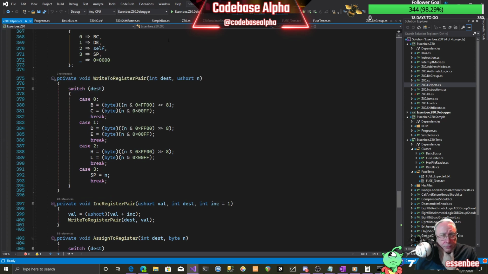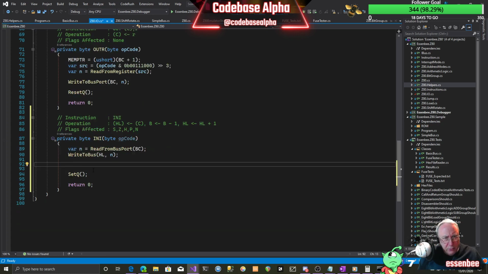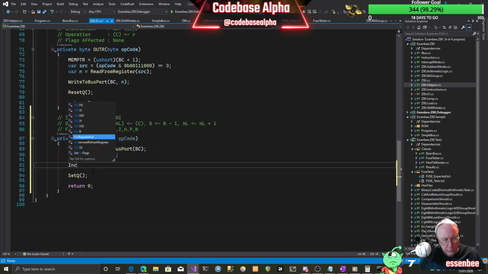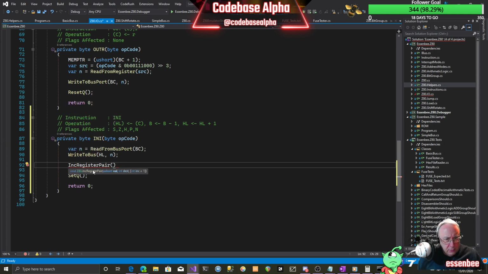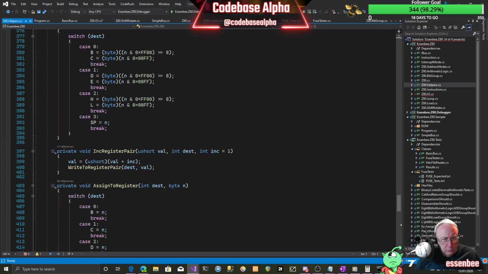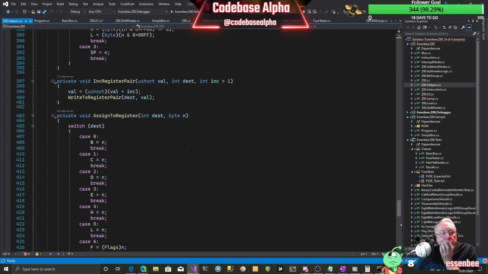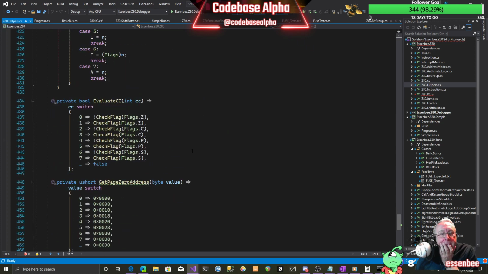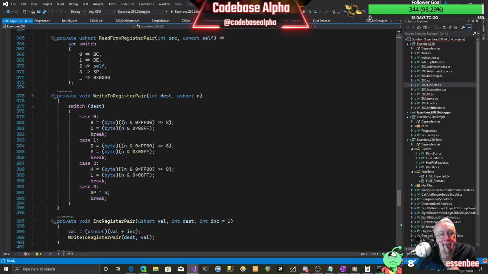So, where are we? So we want increment HL. The value is going to be write to register pair. What's that? Register pair HL is 2.